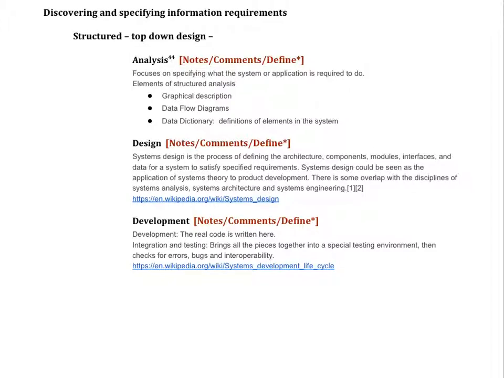Alright, structured top-down design. This is often called the system development life cycle. And let's run through these main ones here. Analysis. Analysis allows us to gather lots of information dealing with the system. Do we know what they want out?